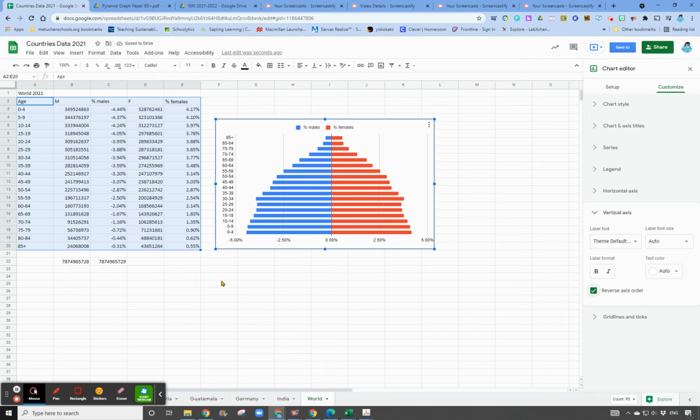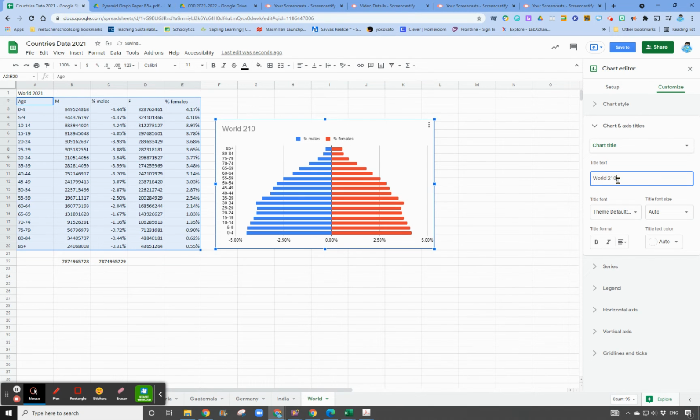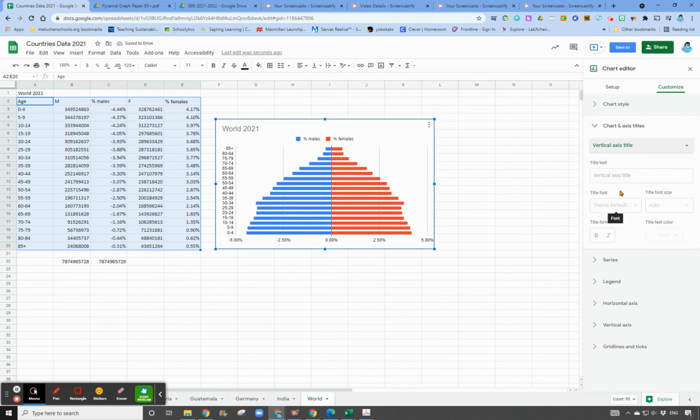And this is it, right? This is the population pyramid for the world. You do need to add titles, so the title of this is World 2021. And then you have your vertical title.